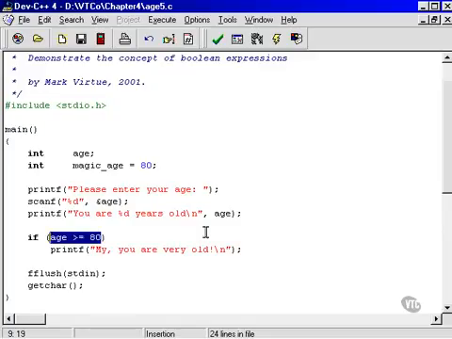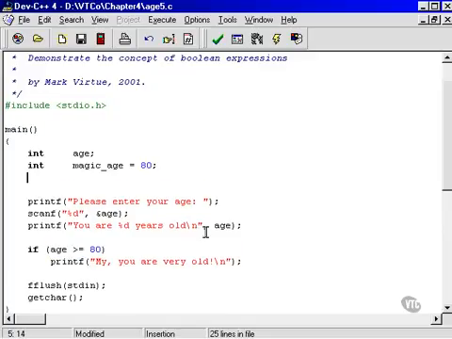Of course, 1 or 0 has to do with digital information, but in particular, I want you to understand that this expression that I'm looking at in front of me here, the highlighted words, age greater than or equal to 80, evaluates to a number that is either 1 or 0. Now, what does that mean? All right. If you're getting confused at this point, I'll show you a more concrete example.